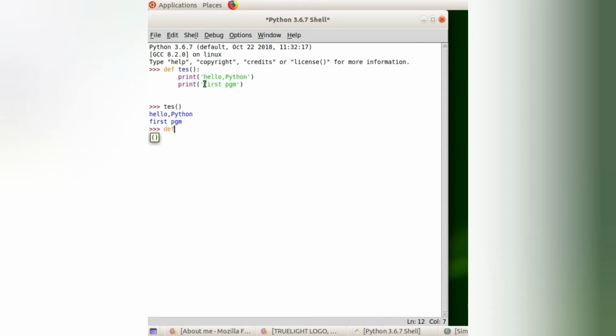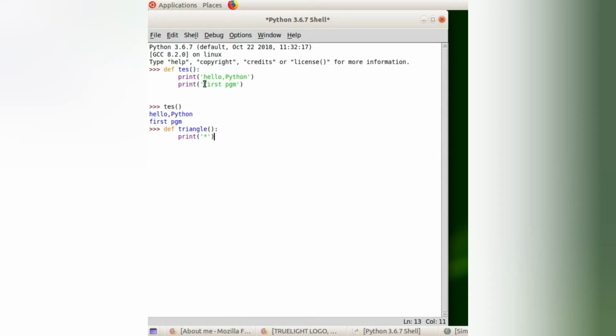Okay, so let us see some more: how to draw a triangle pattern by using a user defined function. Okay, it's also very simple. You can see that we can write that with the help of star and so on.